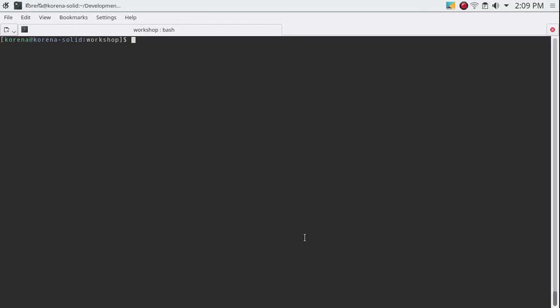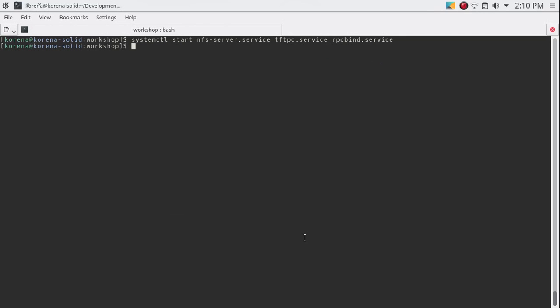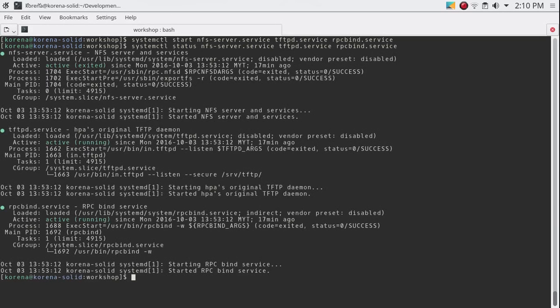So our kernel is done building, and we have everything we need set up. So let's just start our servers. This will be different for you if you're not using systemctl or systemd. I'm going to start NFS server, TFTP, and RPC bind. You need those three services to get this whole thing to work. Specifically for NFS, you need RPC bind and NFS server. And for your zImage and device tree blob, or binary, you need TFTP. So let's check the status, because we don't want typos there. All of them are active, all of them are running.